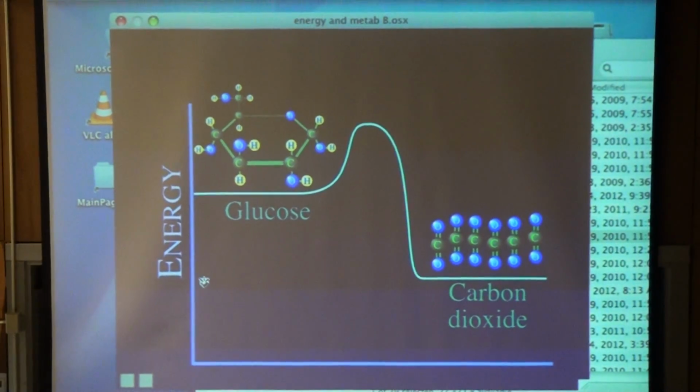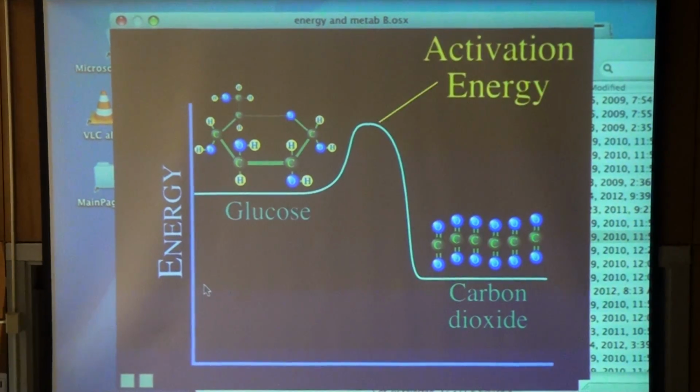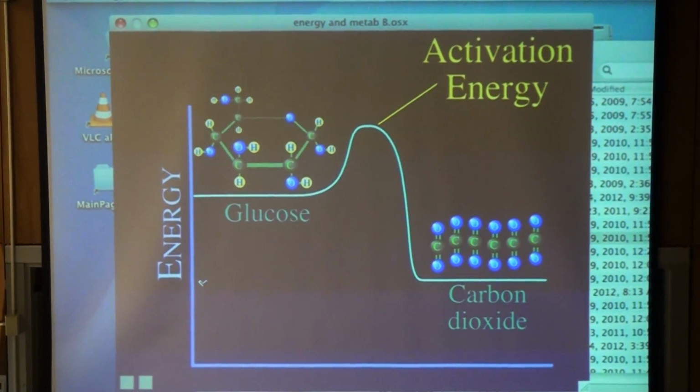And that bump has a name. It's called the activation energy. It's the energy that you have to add to a spontaneous reaction to make it go. And so don't get confused. When we say a spontaneous reaction, we just mean that the products have lower potential energy than the starting materials, than the reactants, and that's certainly the case here. But what I am saying is, to get from here to there, you have to initially put in a little bit of energy to get over the activation energy barrier before you can go downhill and get the products.